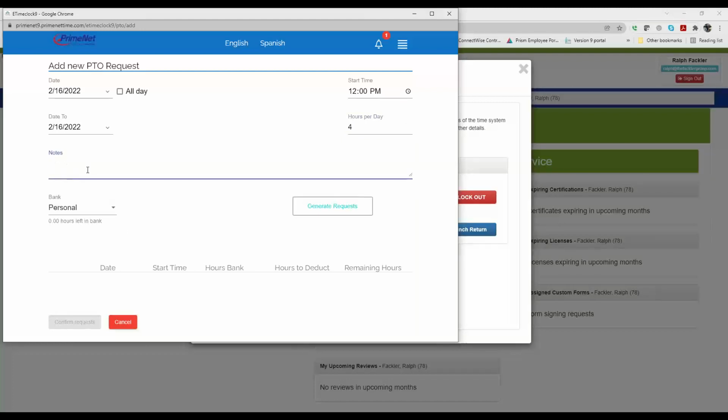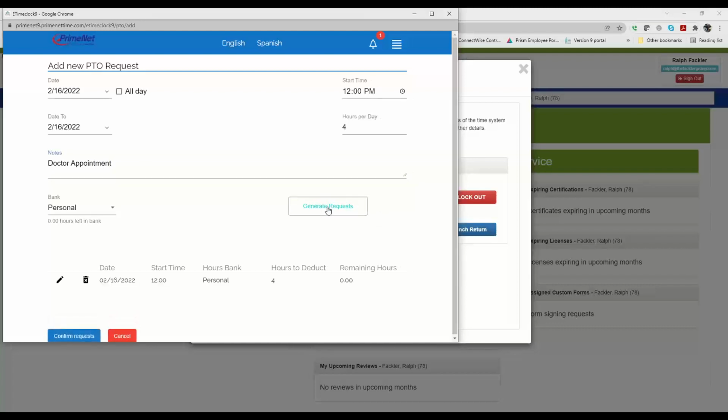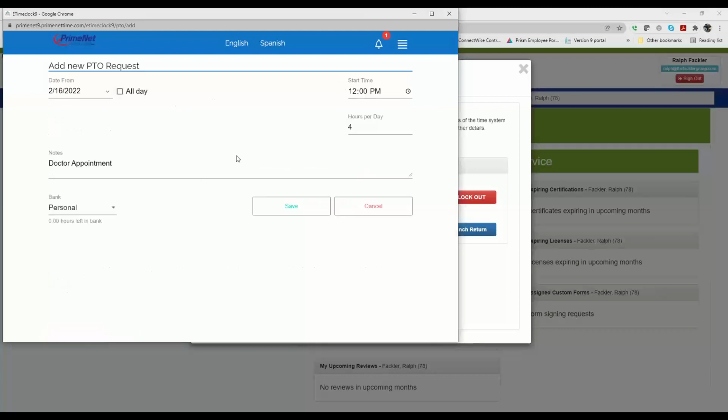Then a note. And I select generate. Down below, I can see what I'm requesting. If this looks good, I can select confirm requests at the bottom, or I could click here and edit if I needed to.